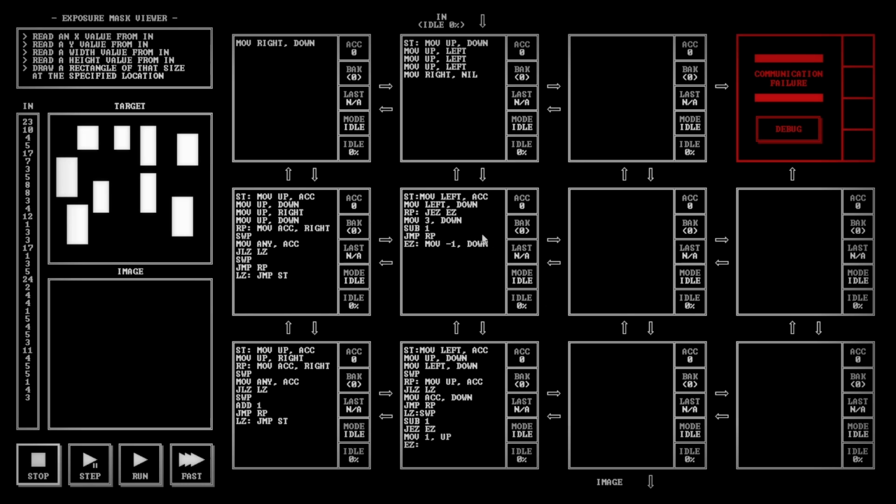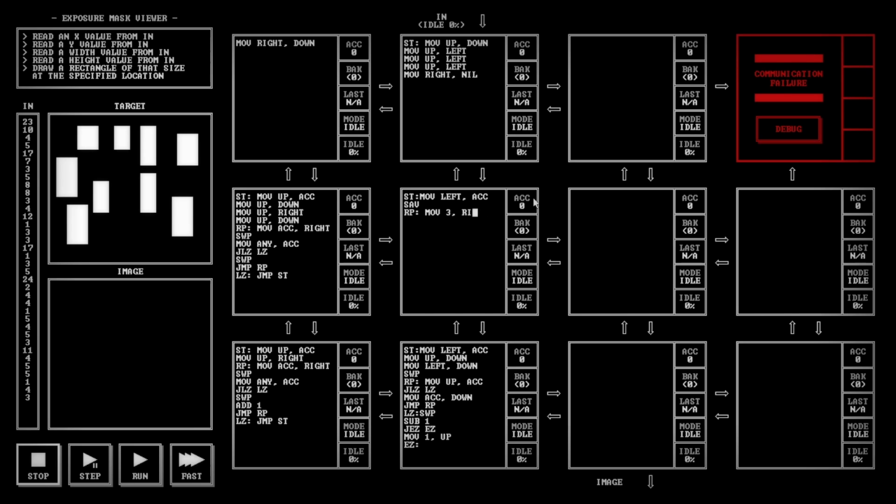So this one, I think I need to rethink this. So this one at the start of a new set, this is going to be provided just with initially with the width. So it's going to move left into ACC to get the new width. And then all this needs to do is provide that amount of values, SAV, so we want to save what the initial width is. Then we want our RP loop, which is going to say move 3 right.